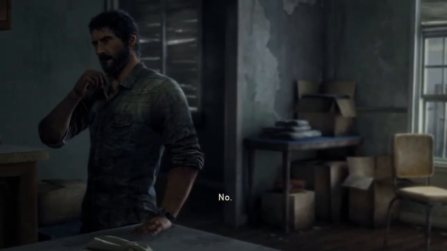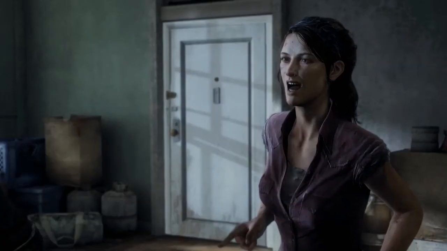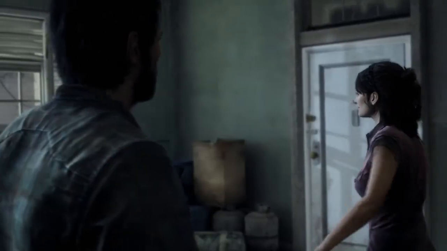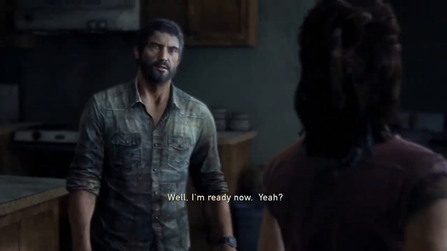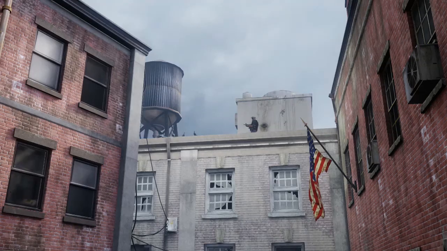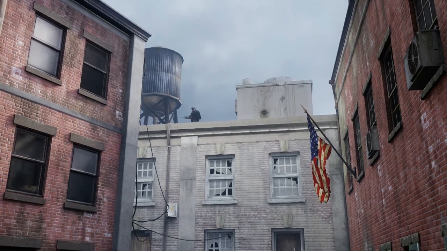No. He's not smart enough. I know where he's hiding. Like hell you do. Old warehouse in Area 5. Can't say for how long, though. Well, I'm ready now, yeah? Oh, I can do now. Oh, we're doing now. I'm all about now. Now is my middle name.